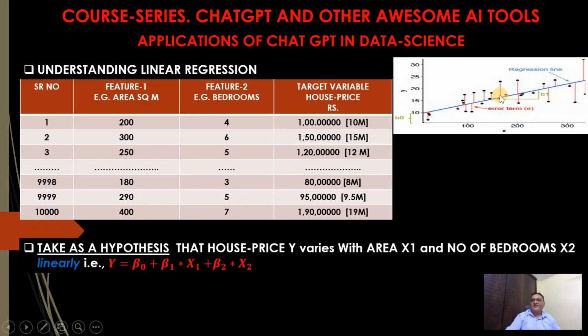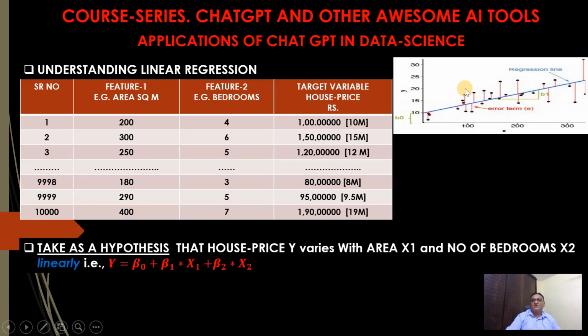Actual, predicted. So you can see these red colored line segments, they show the difference between actual and predicted value. So no model will be 100% perfect. That is, no model will pass through all the data points of the actual data distribution, that is all the red colored data points.